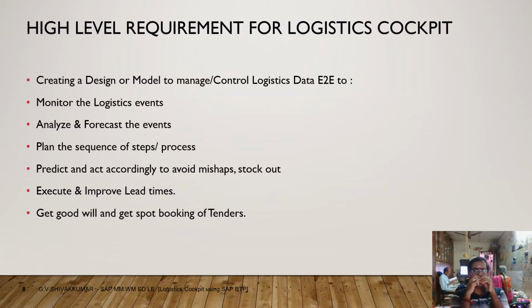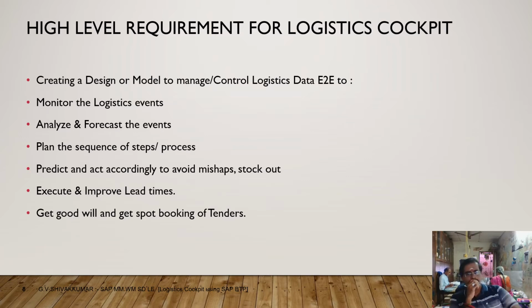Next, in this slide we are discussing the high level requirements for the logistic cockpit. So what are they? As already told, creating a design or a model to manage or control logistic data end to end, starting from raw material procurement till the end customer delivery. Then monitor the logistic events. Each action, procurement, manufacturing, warehousing, production, quality management, transportation, shipping, loading, all these events in the complete end-to-end supply chain can be monitored, analyzed, and forecast.